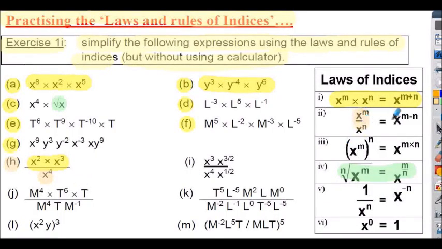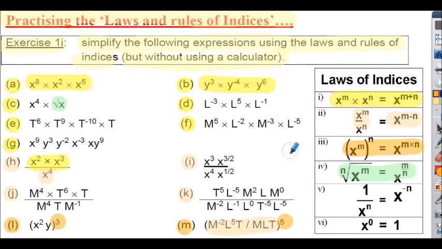So, second law problem. And questions I, J, K are all first and second law type problems. Question L is a third law problem, shown here. And question M, inside the bracket, is essentially a second law problem, but notice it's raised to the power of 5, so of course that requires a third law.